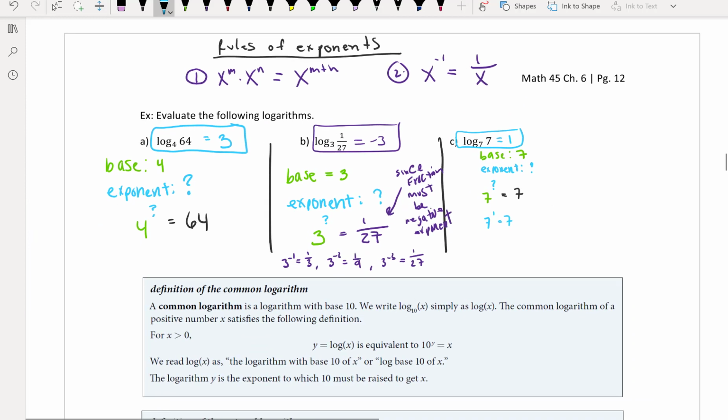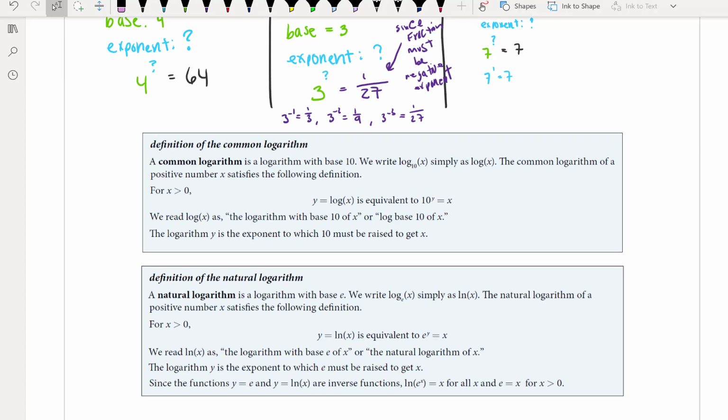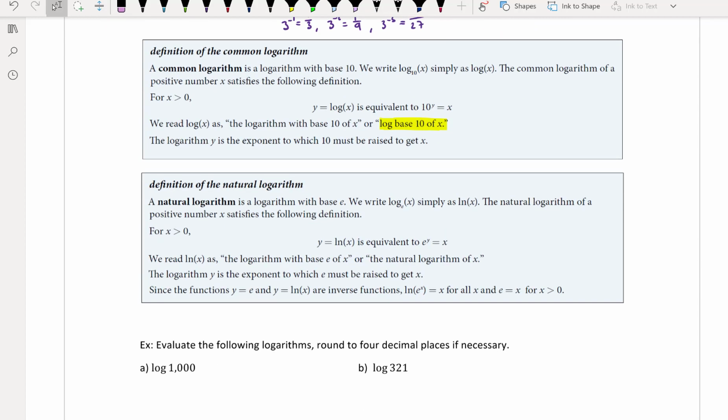Well, I hope that helps you guys out, and we are going to continue moving forward. So here, our common logarithm, or our common log, that's the one with the base 10. This is where I mentioned before that if you don't specifically have a base, it defaults to base 10. And my natural log, that's going to be ln of x, and that's corresponding to e.